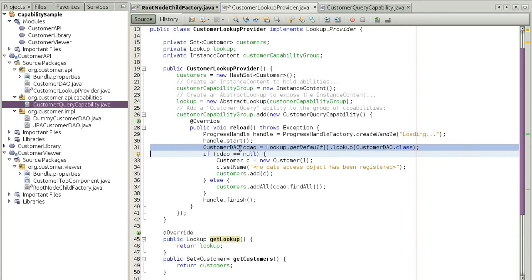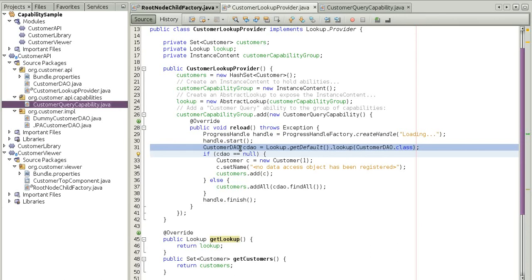If we go back to the lookup provider, we see in line 31 that we're using a different lookup here within our lookup provider. Via Lookup.getDefault, you have access to a service registry. Here, one implementation of a customer DAO class is retrieved from that registry.